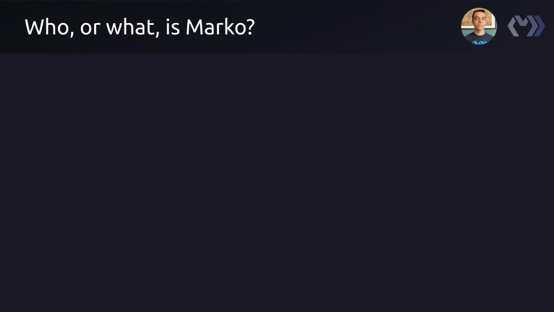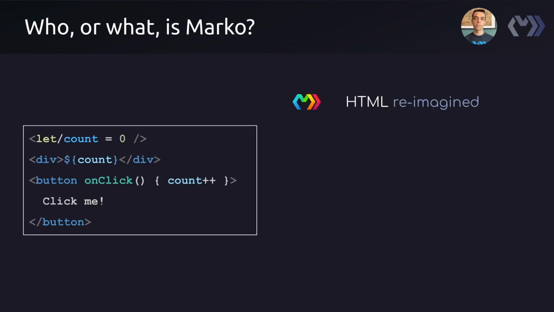So who or what is Marko? Well, one aspect of Marko is that it's not just a framework, but a language. Marko, as we like to describe it, is HTML reimagined. Marko is a superset of HTML that makes describing modern UIs a breeze. The language is designed to be composable, reusable, and familiar. It is as if HTML and JavaScript were developed in harmony.